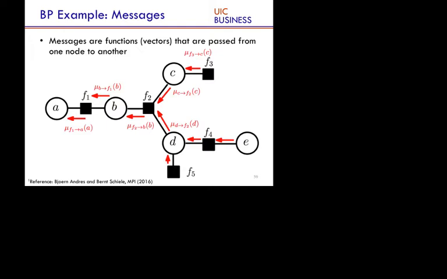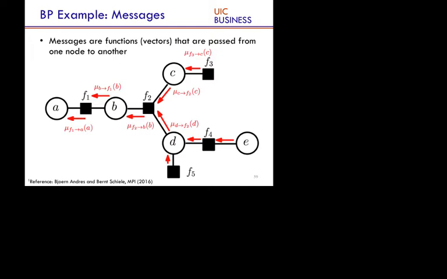So we'll have this notion of messages, and messages are just functions that are passed from one node to the other. If you ignore the red part, this is the original factor graph. It has square nodes, which are the factors, and circular nodes, which are the variables. But they are all nodes of this graph, and each of these nodes is going to pass messages to its neighbors, such that we'll accomplish our original task, which is to actually compute the probability of a, b, the marginal distribution.